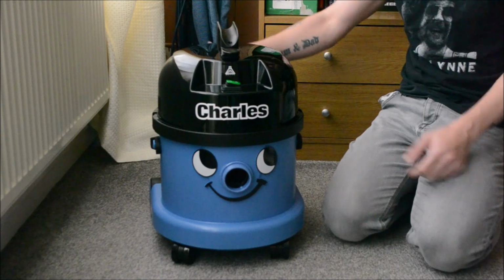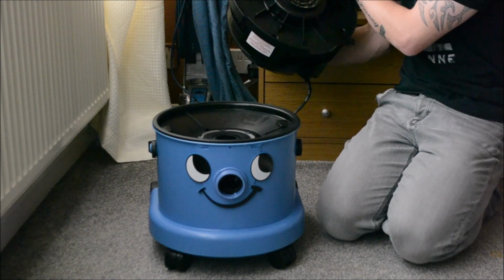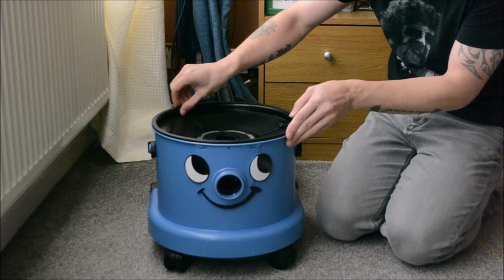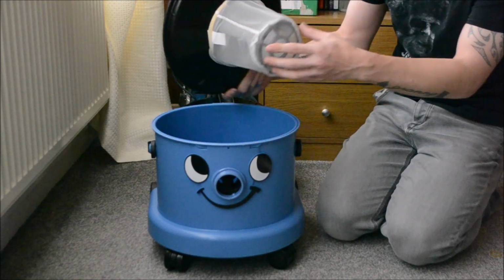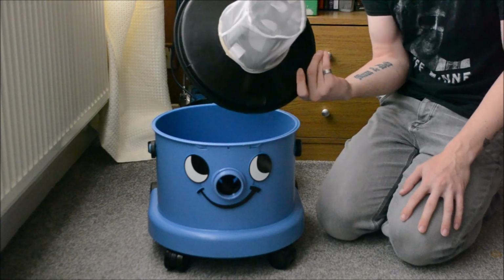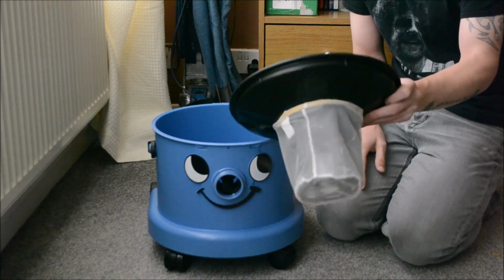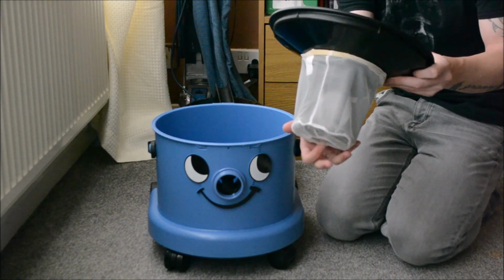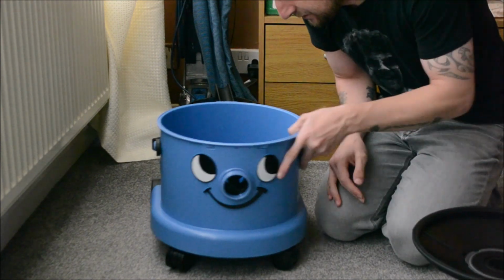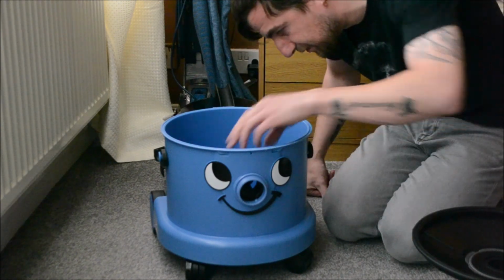Let's have a look inside of him. Same thing, lifting up, yep, that's fine. Oh, look at that. Very nice. It's got the wet attachment thing, I can't remember what you call these. The float, because there's the ball in the middle, there's the net, same as George. Different drum design here. Never seen that X before, that's the same.